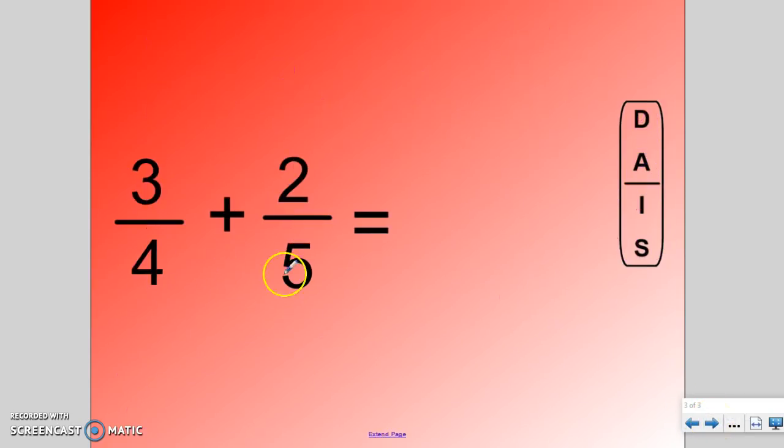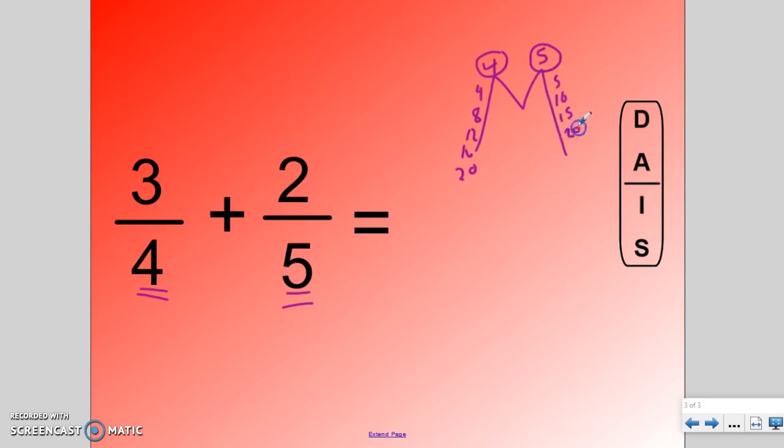Let's try one more. Another dreaded red. You can see there's nothing I can do to turn a 4 into a 5. So I'm going to have to do my M. And I'm going to take my 4 and my 5, my uncommon denominators, and they are going to become the snowballs on my mountain. And I'm going to go ahead and list my multiples of 4: 4, 8, 12. 4 times 4 is 16. 4 times 5 is 20. I'm going to go down this side. 5 times 1 is 5, then 10. 5 times 3 is 15, 20. And I was keeping my eyes open, and I see that that least common multiple is 20.